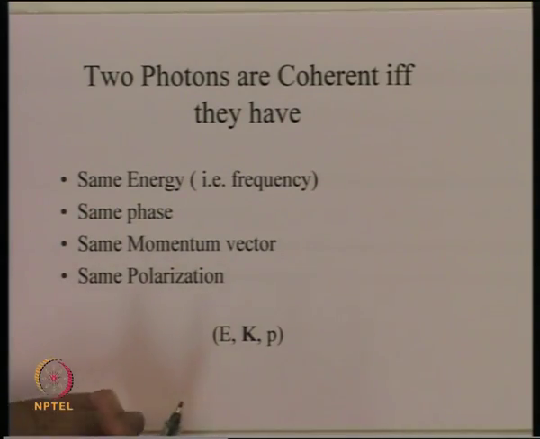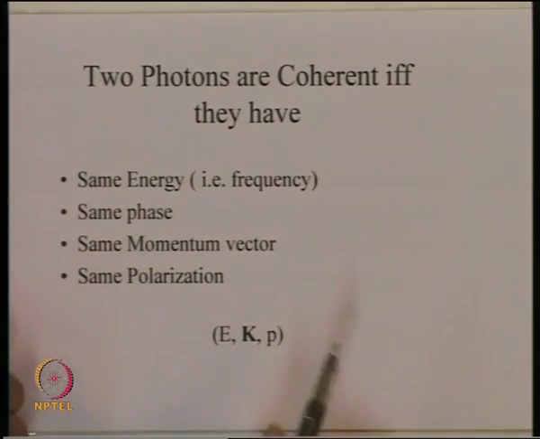Now, how do we define the polarization of a photon? It is the polarization of the electromagnetic wave to which this photon belongs. So, if I take an electromagnetic wave or light source, I can find out the state of polarization for that light beam. The polarization state of a photon taken from that light beam is the same as that of the light beam.